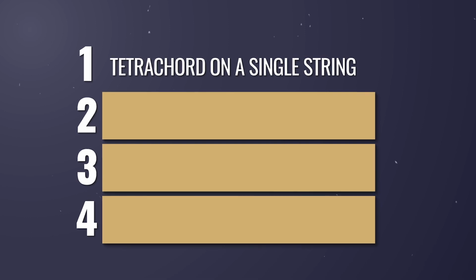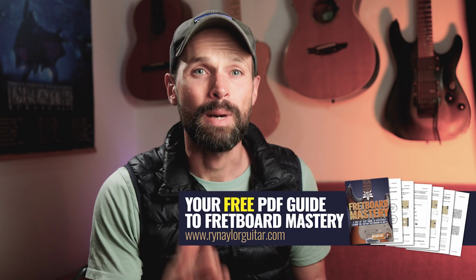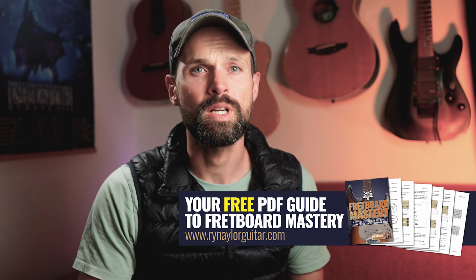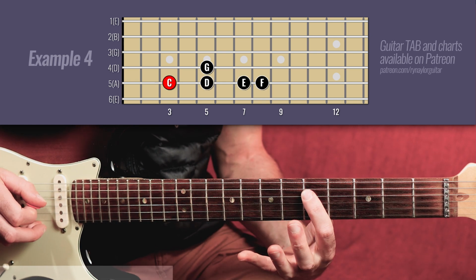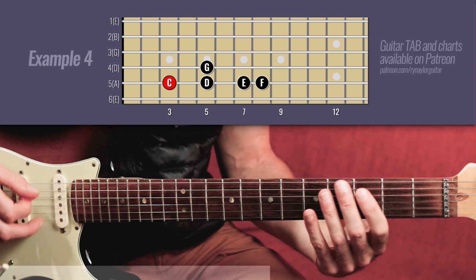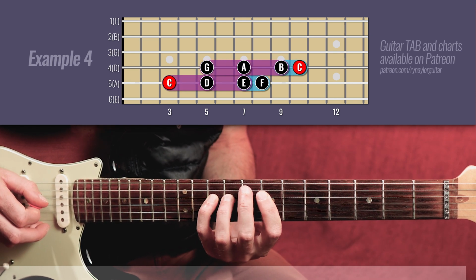And there are only 4 possible note combinations to play a tetrachord across a string pair. Pattern 1 is playing the tetrachord on each of the 2 strings. As you're mostly moving horizontally, the note spacing is identical on both of the strings. The thing to look out for is the placement of the upper tetrachord. For most string pairs, it will be 2 frets above the starting root note. Think power chord. Between strings 3 and 2, the upper tetrachord begins an additional fret higher, so 3 frets above the root note.